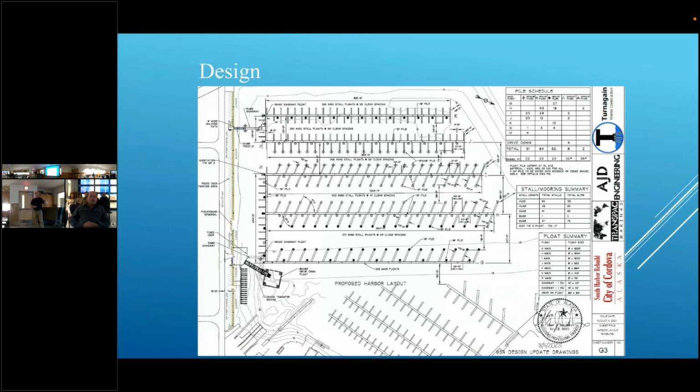Our budget was $29 million to do everything: float, seawall, dredge, all that stuff. Then it went to $39 million, and we had to start cutting. It didn't go to $39 million to get everything we wanted; it just went to $39 million for the basics. So that was a deep cut of what's going to work and what we can do, and things like multiple gangways. You can't have it all.